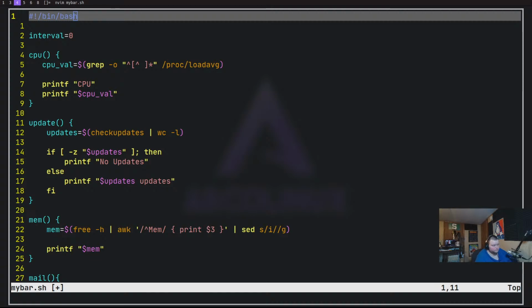Okay. Interval equals 0. I had that written down right. The CPU one. So grep -o, quotation marks, caret bracket caret space bracket asterisk, quotation marks, /proc/loadavg, and parentheses, and then printf. Okay.